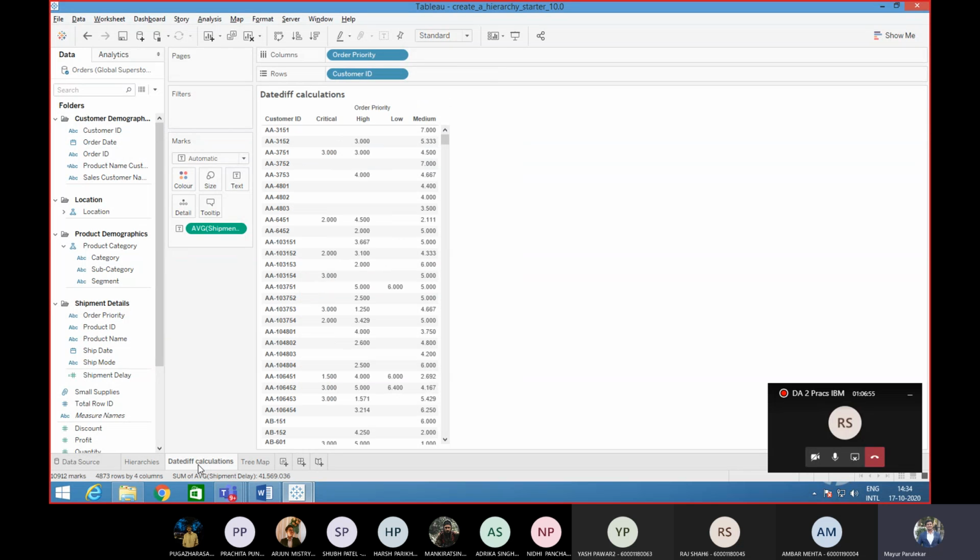So looking at the second sheet in question, okay, if everyone understands, I'm going to create a new sheet. This sheet would not be available in your sheet that has been sent to you, right? So we are going to look at how to create this particular calculation. Now what I want you to do is go over here in the drop down, and you should see a create calculated field. Can you see that?